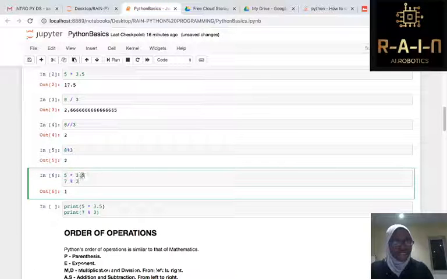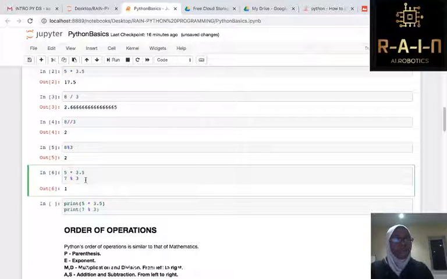So why did it not print the answer of 5 times 3.5, but it printed the answer of 7 modulus 3? Basically, IPython can only store 1 output for every code cell. It's a one-to-one mapping. So even if I have lots and lots of expressions in a code cell, it will only give me 1 output, and that's definitely going to be the last expression.